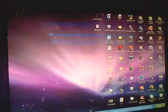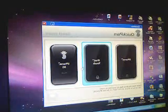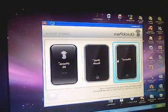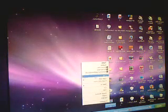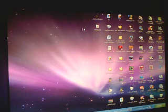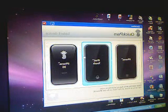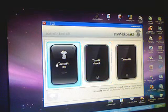So it does work on Windows, if any of you are wondering, because this is a Windows computer, and I think it works on Mac. You just extract this file if you have WinRAR or whatever you use to extract files. It's already set up, you just pick QuickPwn GUI 120. It opens up, and this is all you get. If you're on iPhone first gen, you pick iPhone. If you're on iPod Touch, you pick iPod Touch. Or if you're on iPhone 3G, you pick iPhone 3G.